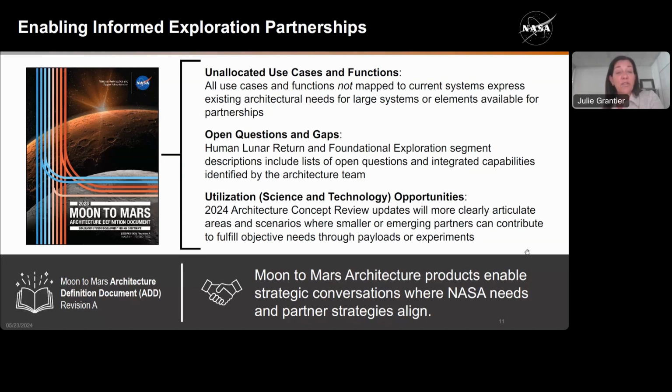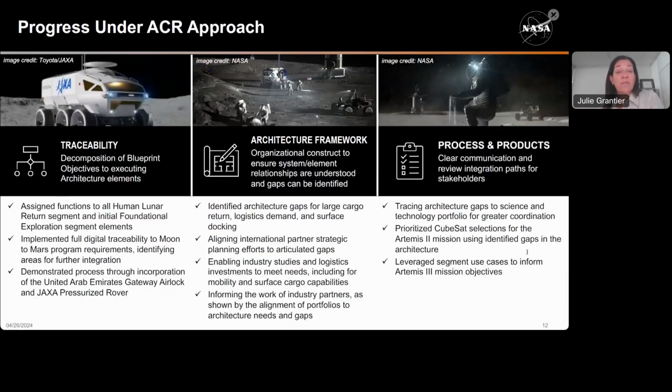So if you go to the last chart, here we go back to those tenets, and the progress that we've made through this ACR approach. We've really worked to establish that traceability, providing you a blueprint of the objectives to the executing elements. We've developed the architecture framework in which we're establishing and ensuring relationships between the Moon to Mars objectives and the elements that we have defined in the architecture and how we're closing those gaps.